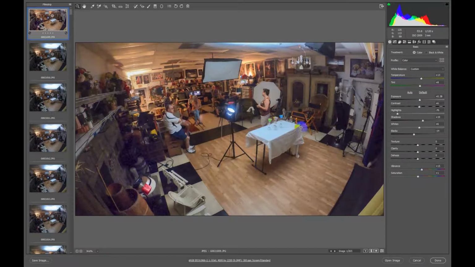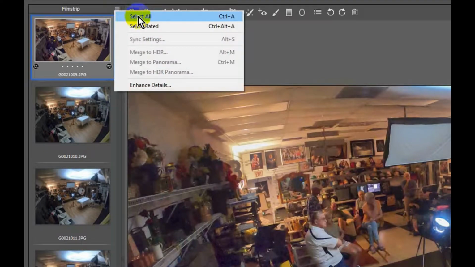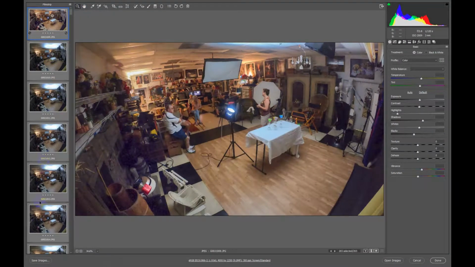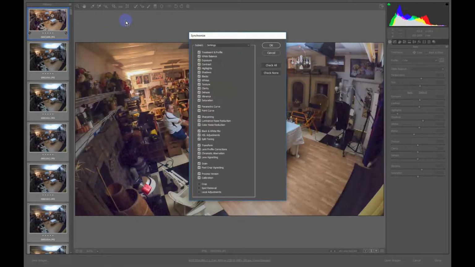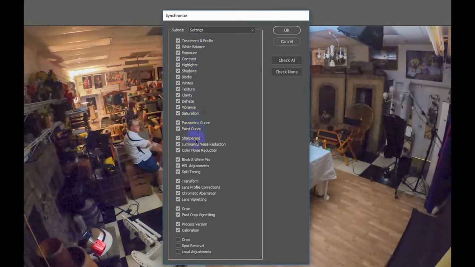Okay, we have adjusted the photo, we've cropped it, we've changed the lighting, made it just the way we want it. Now what we want to do is select all the photos. So if I go up here, see this little double line thing? It's kind of hard to see, very small, and one of the choices is select all. Now all the photos are selected. The next thing I want to do, I'll click there again, and this time I'm going to click on Sync Settings. Shortcut key Alt S or Option S. Now it's asking me, you clicked on the first one up here and now you want all the other ones to be the same. Now which one of these things do you want me to match up?